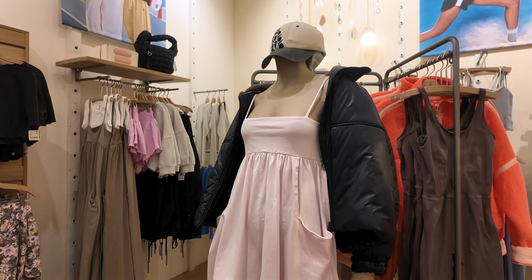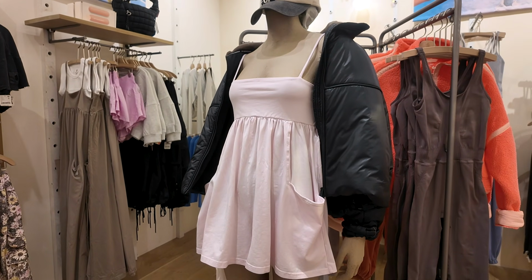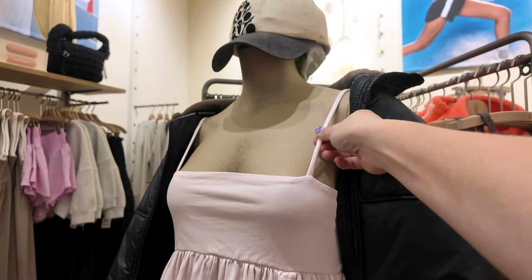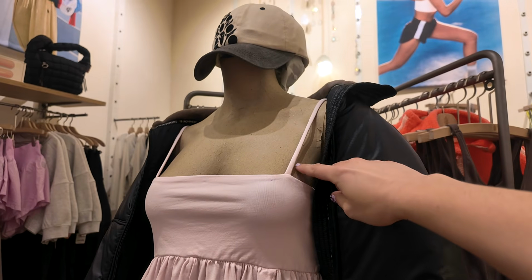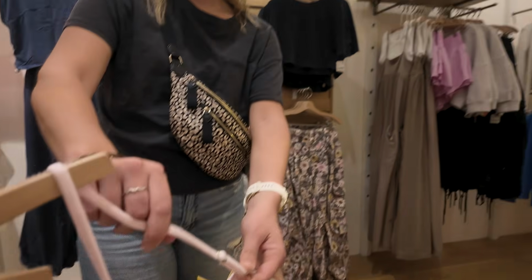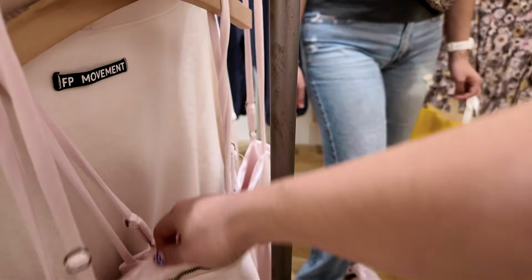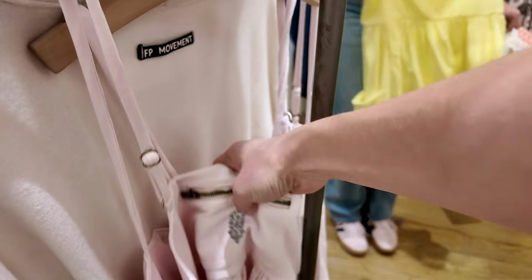We were just doing some shopping and I haven't tried this out yet, but this was a cute alternative athletic dress style that we wanted to point out to you. It has more of like spaghetti straps, but it doesn't have the built-in bra. It would be nice to put like a fun patterned sports bra underneath, and then also has an adjustable strap. Here it is on the rack, but it has an adjustable strap. Also a fun little pocket in the back that you could store your park ticket or your wallet.